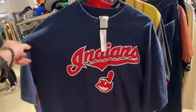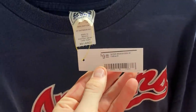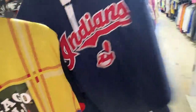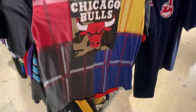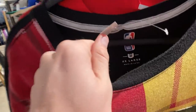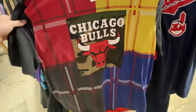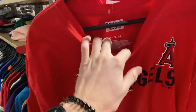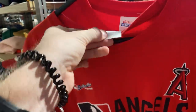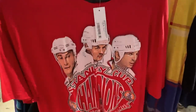Bunch of cool finds in this store. I've got a Cleveland Indians top with a Leest Sport tag — $9, which is $13 for me in Australia. I also grabbed a Chicago Bulls top with a great pattern — double XL, $9 again, and I think we can convert that into about $30. Then just an LA Angels tee, size 2XL, only $5 — about a $7 purchase price. And I went ahead and picked up a Stanley Cup Champions tee for the Detroit Red Wings at $16 on the Hanes Heavyweight tag.